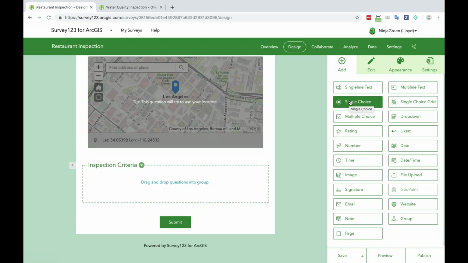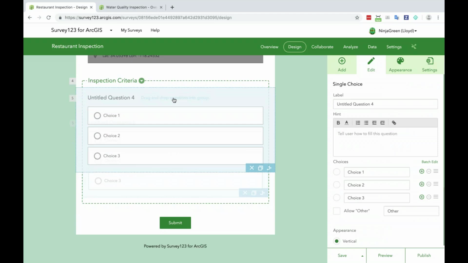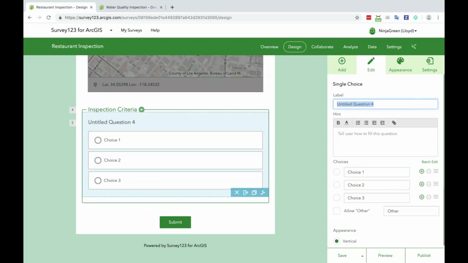So the first one we're going to begin with is a select question, a single choice question, so that we'll be able to select yes or no. And just make sure that first we ask about the proper handling. Smart forms are also helpful in terms of being able to make sure you spell everything on the form correctly.